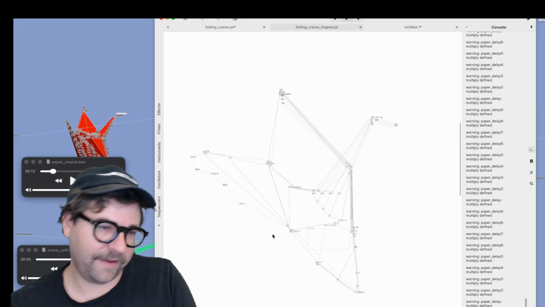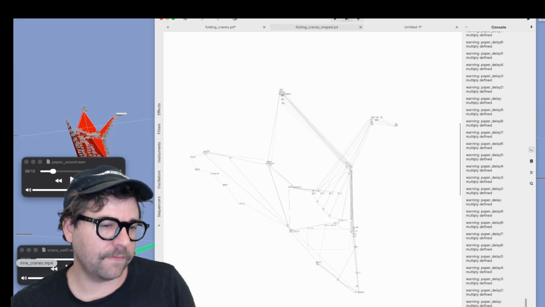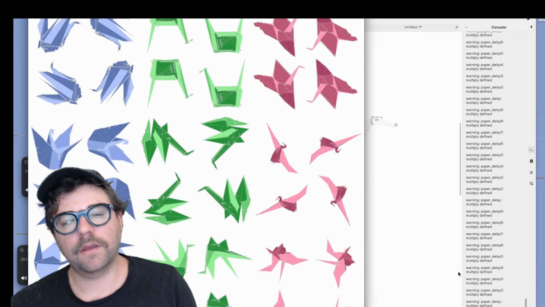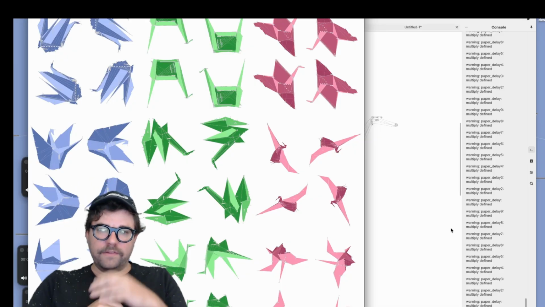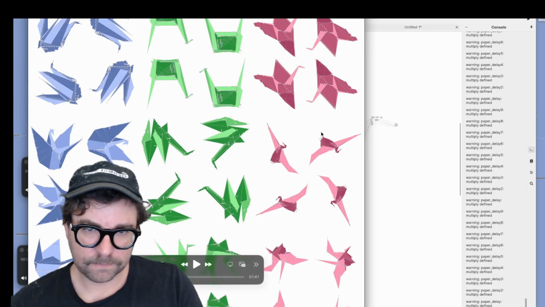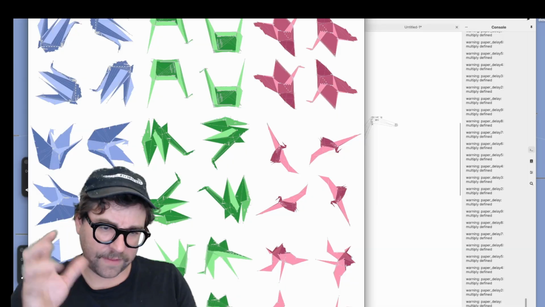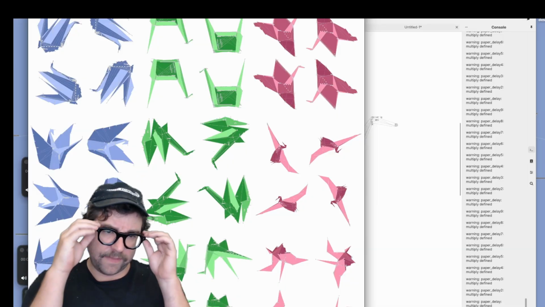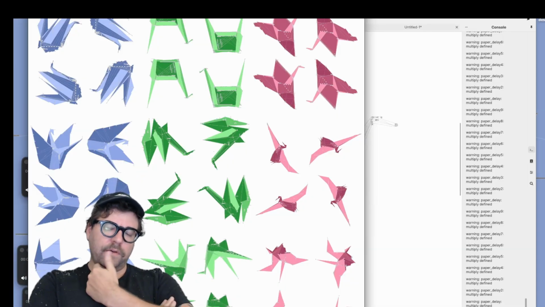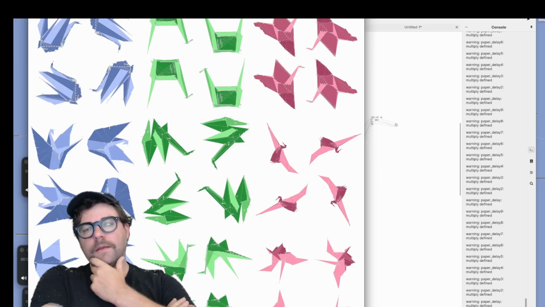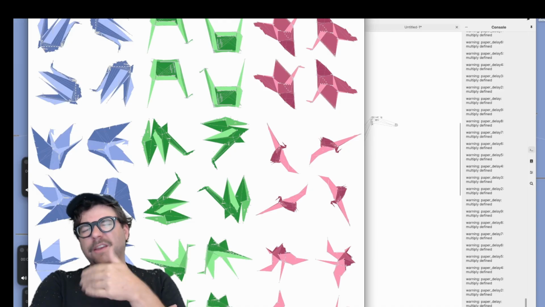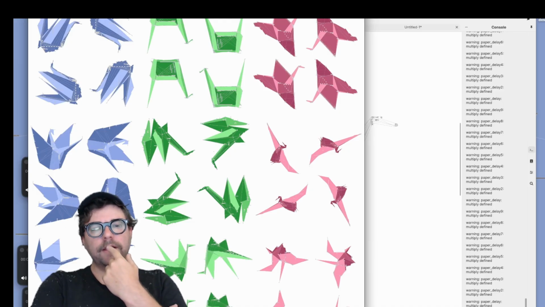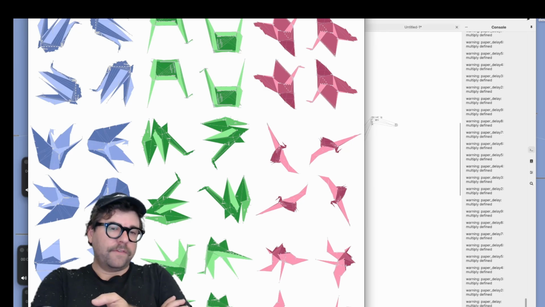That's not it. I've colored them, and so I want to leave you with this. So what I have here is 9 different cranes. I've rotated them, what I'm calling tessellating them. I've tessellated them, an interesting visual impact. Eventually I might want to fold these into actual paper cranes, and so I wanted them in 4 like this because you want a square piece of paper to fold origami. But yeah, these are the cranes that I made.